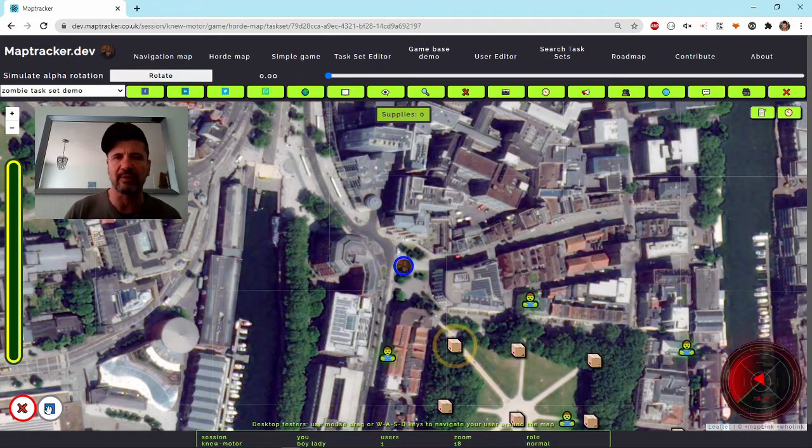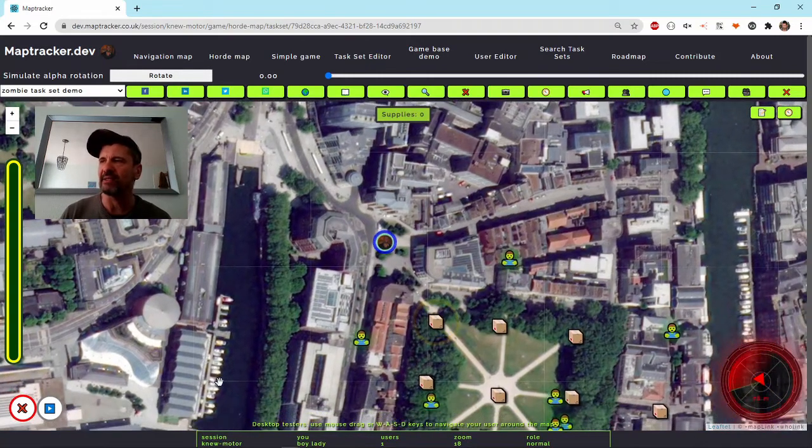I've got them switched off at the moment. Obviously they would be on all the time if you were playing a game, but this is for demonstration purposes. So at the moment they're just loitering around looking for tidbits of food, and when I switch them on, all of a sudden they should trigger, and here they come and they get closer.